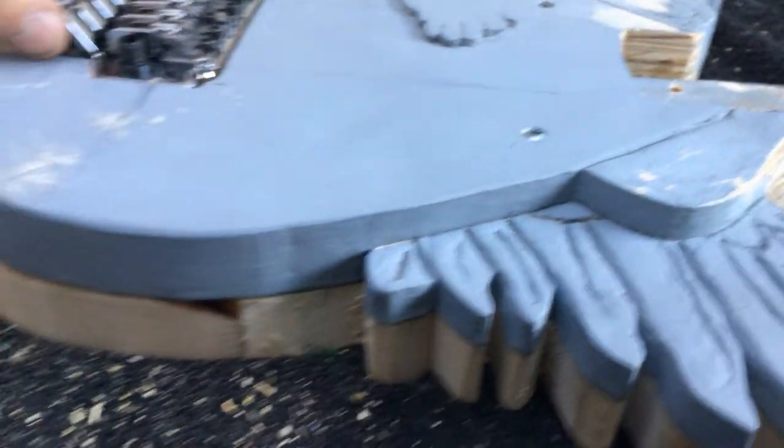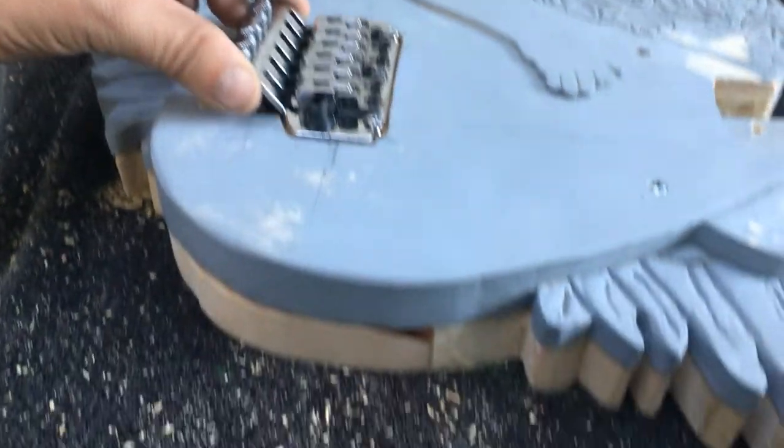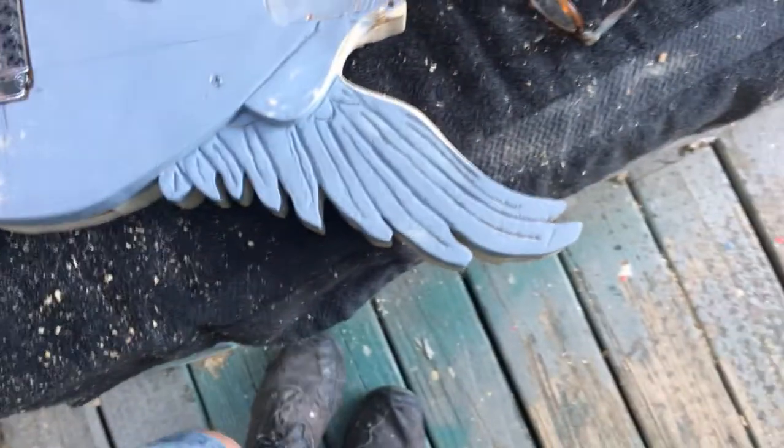All right, successful. We countersunk the bridge. Got plenty of room up and down. Looks pretty good. That's awesome. Yep, that's going to be amazing.